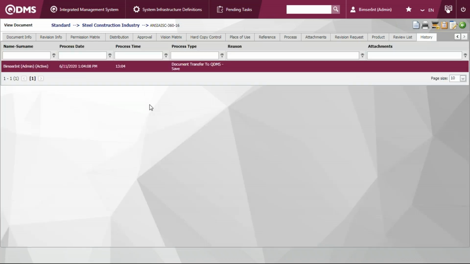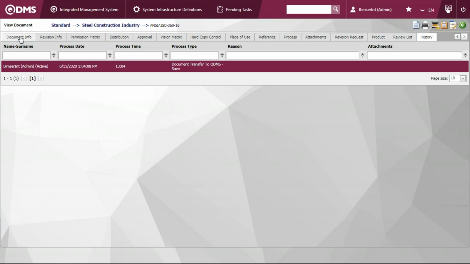In this history tab, you can find the audit trail, and you can see who did what in our system, especially in this module. All the activities, date and time, and the username will be recorded in the log of QDMS, and you can anytime refer to this audit trail and see who did what on what day in our system.